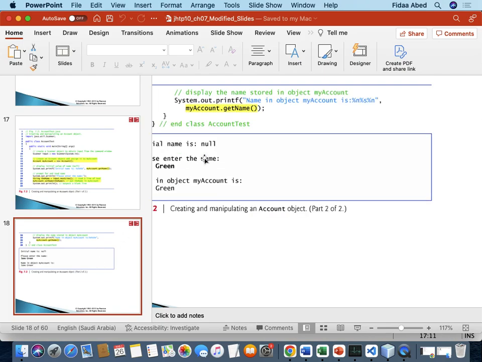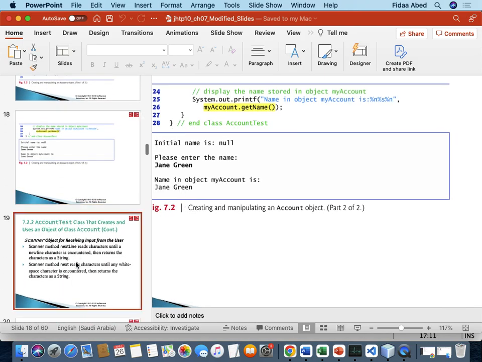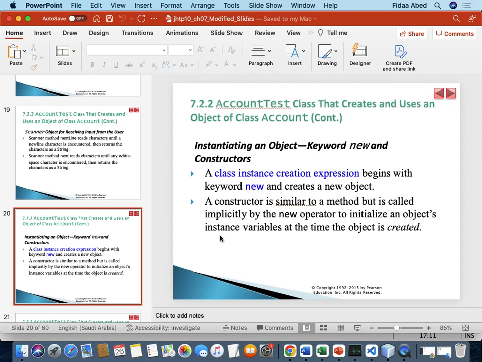And then after you store it, you print it again. So you make System.out.print and getName, and you get the same name that the user entered. Okay? And this is about Scanner, which we know. This is how to create an object.